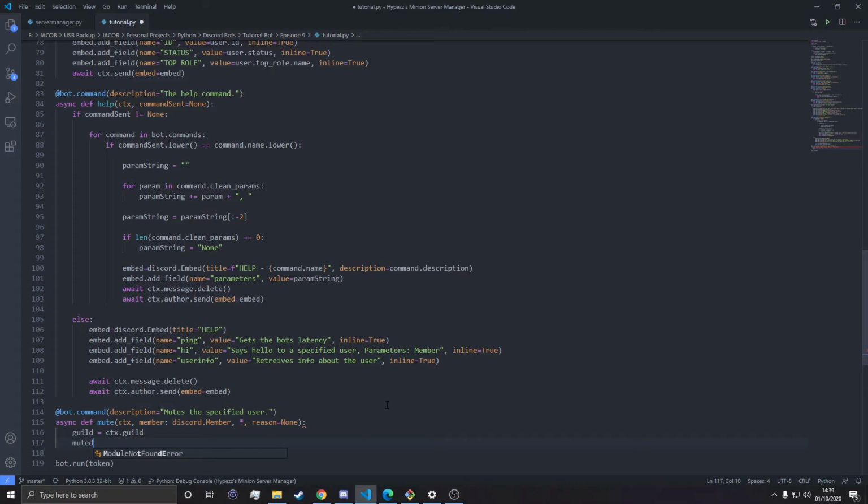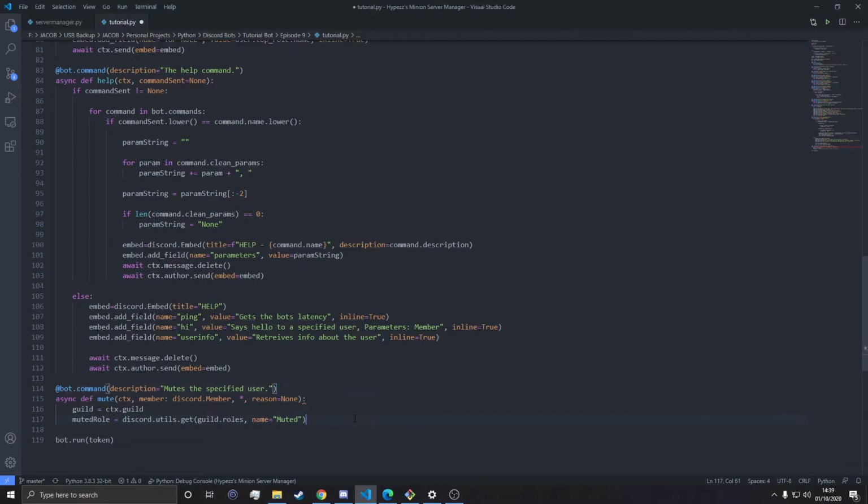Then we do muted_role equals discord.utils.get(guild.roles, name="Muted"). Essentially, this will search through all the roles we have in the Discord guild, looking for the muted role.